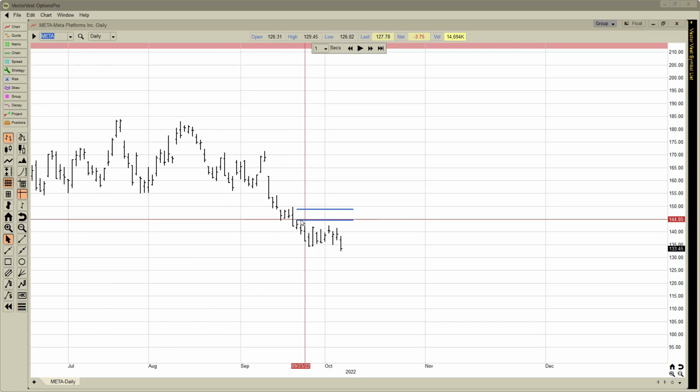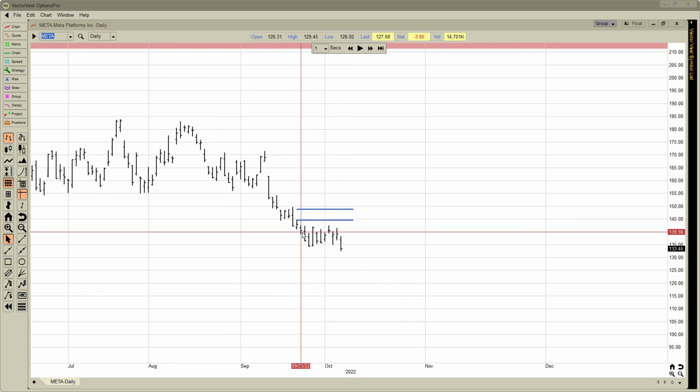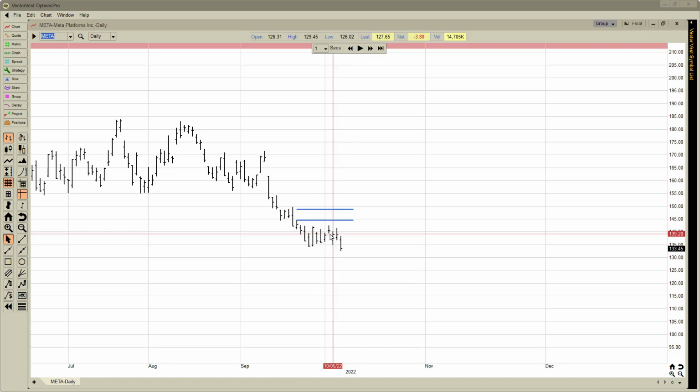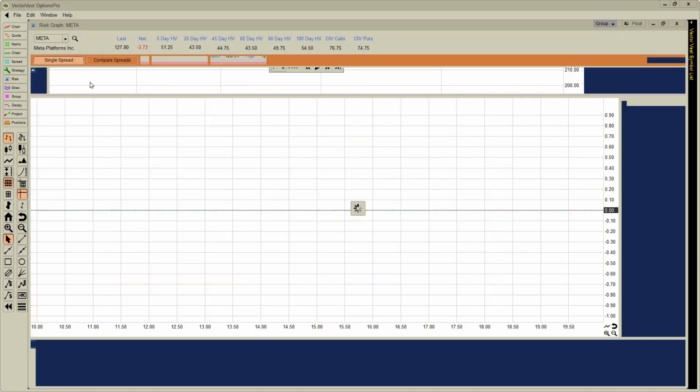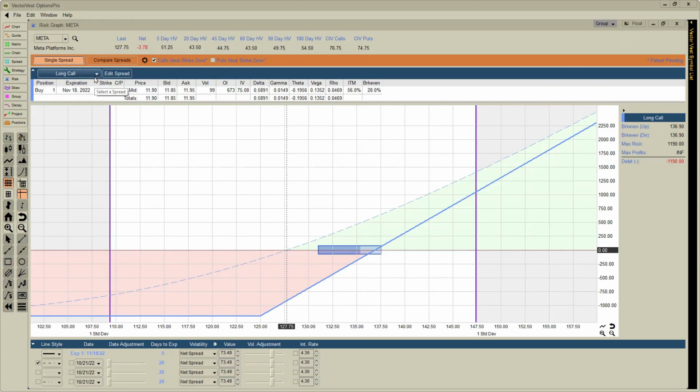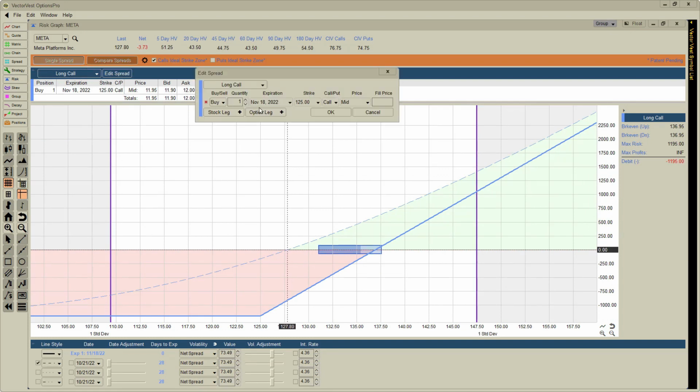And because we're selling this with a higher degree of probability, we can make money even as the market goes sideways. Now think about that. How can we make money as the market goes sideways? Let's go back to a risk graph. And let's put a trade together on Meta. So let's say I'm looking to do this on Meta.